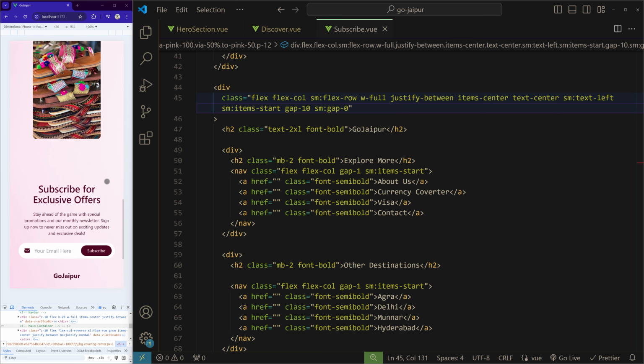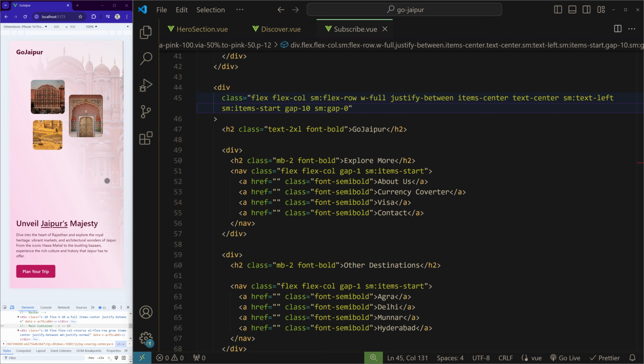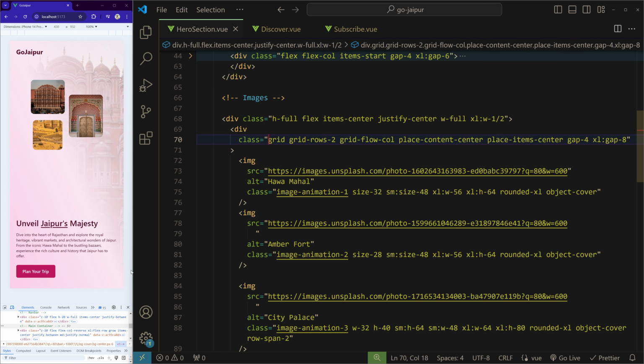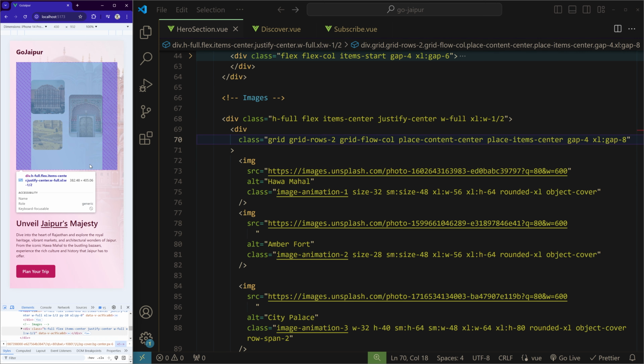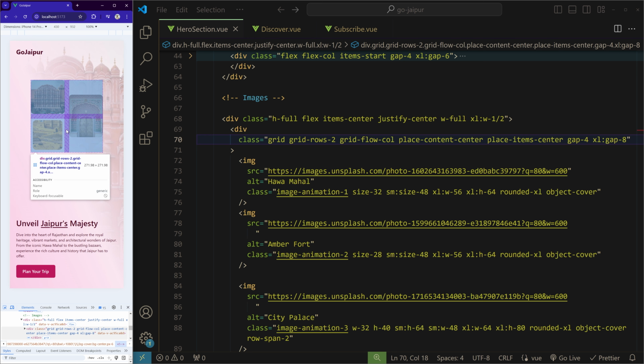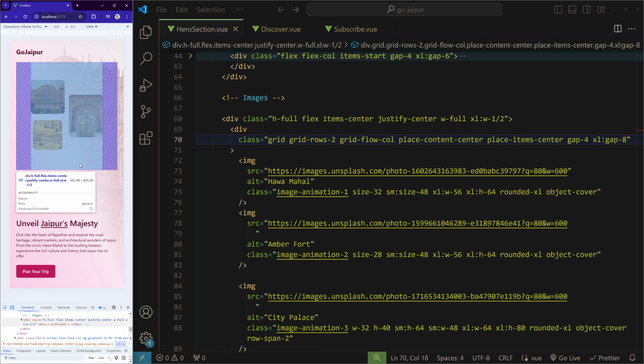Let's have a look again at the entire website. So we have the homepage, which looks really clean. We have some space here. Let's see how they are aligned. So probably we can make this a flex container. Here we are using flex, items center, and justify center.